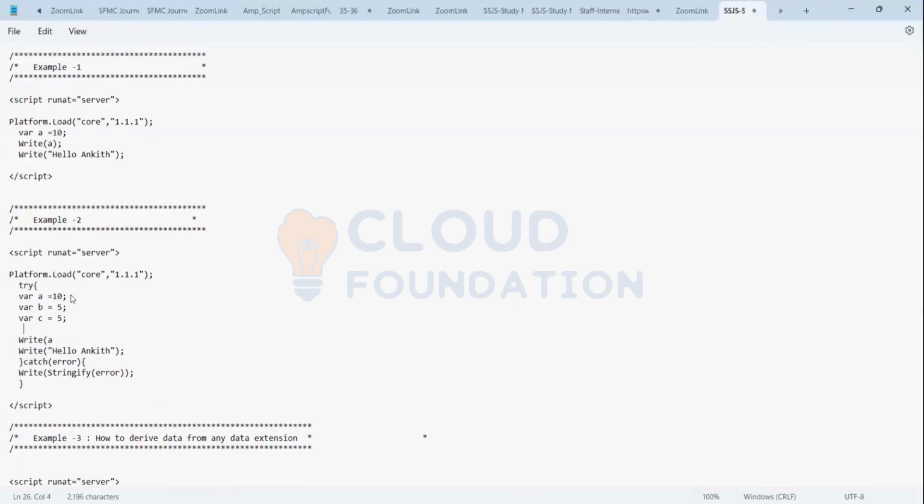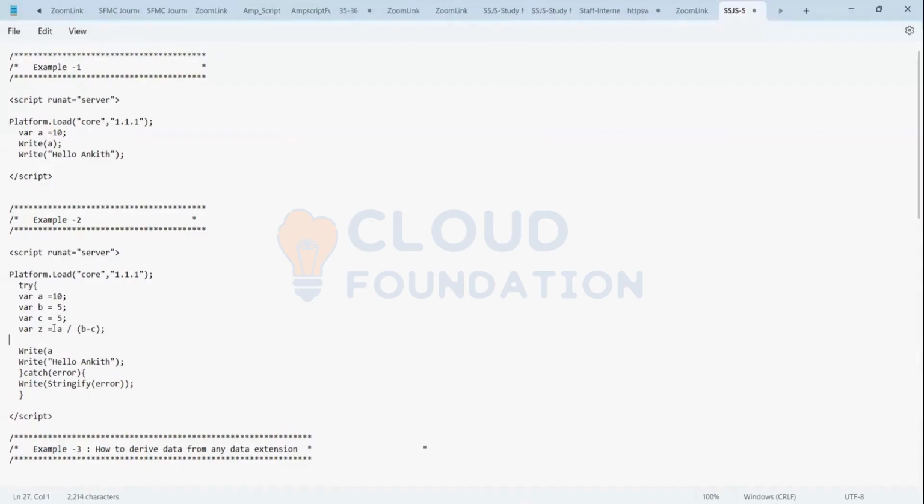Now, if you write here z equal to a divided by b minus c, then a semicolon. What is the value of z? Z's value is equal to 10 divided by b minus c, 5 minus 5.